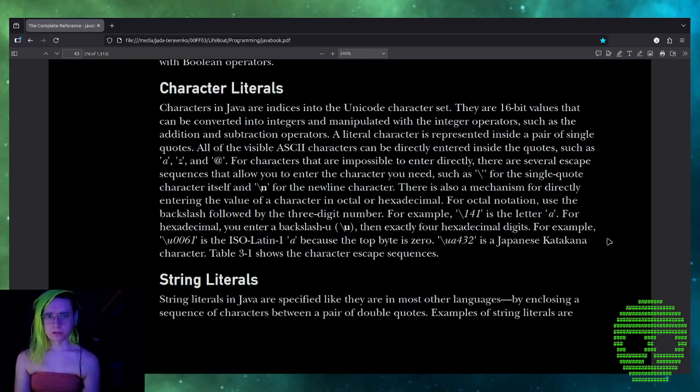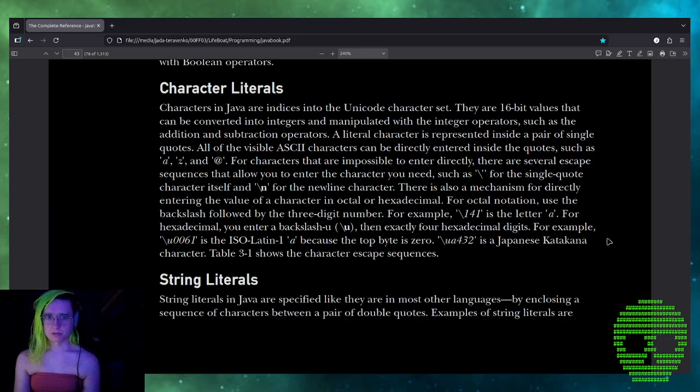Character literals. Characters in Java are indices into the Unicode character set. They are 16-bit values that can be converted into integers and manipulated with the integer operators, such as the addition and subtraction operators. A literal character is represented inside a pair of single quotes.